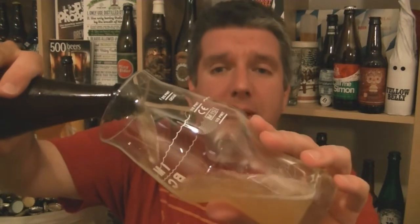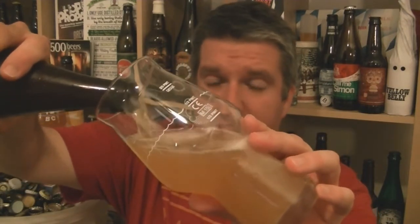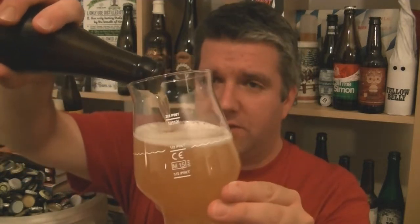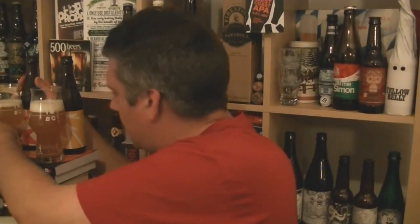I know some people might be a bit critical of what they're doing — some think they're profiteering. I don't think they are. These beers are expensive to make and they don't charge a packet for it. So no criticism from me at all, I'm fully in favour. These guys are kind of forcing the IPA scene forward — advancing the progression of British IPA.